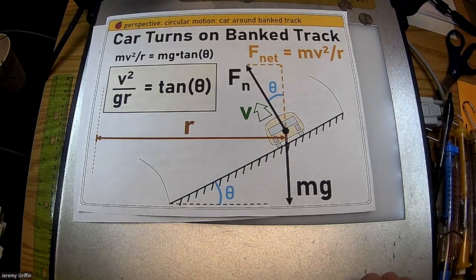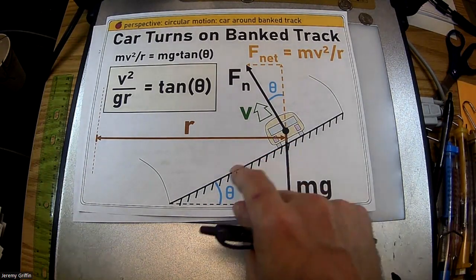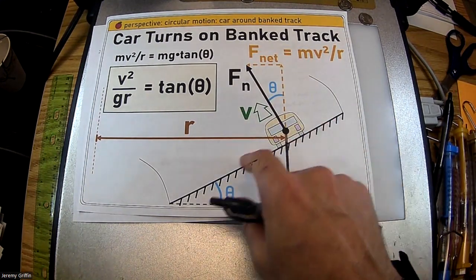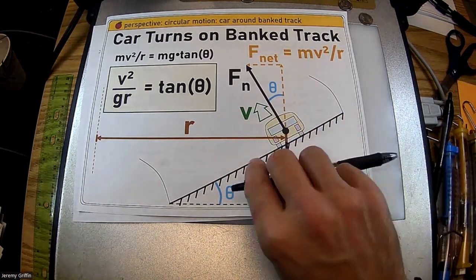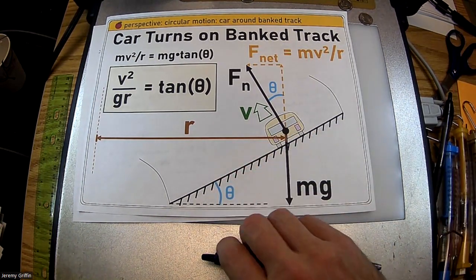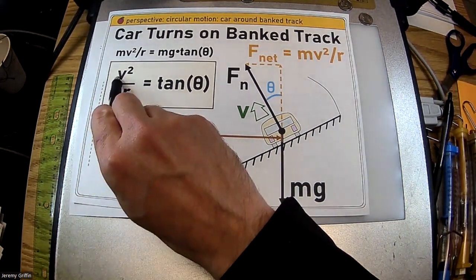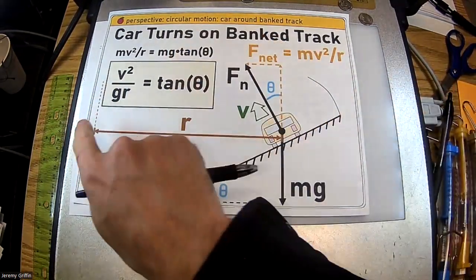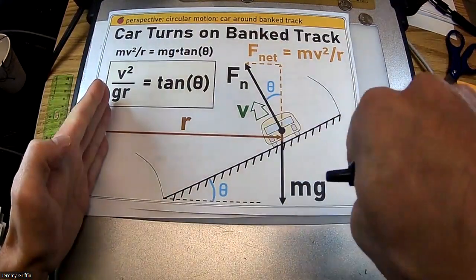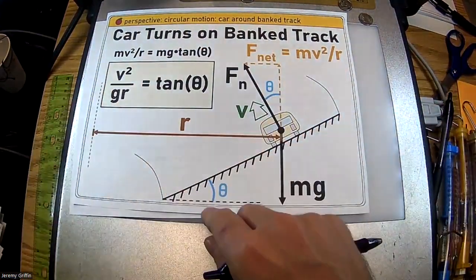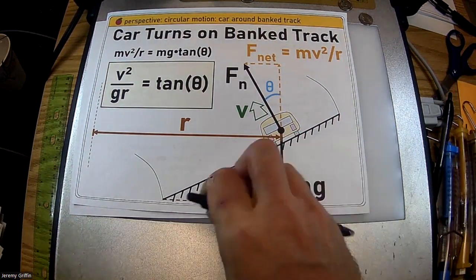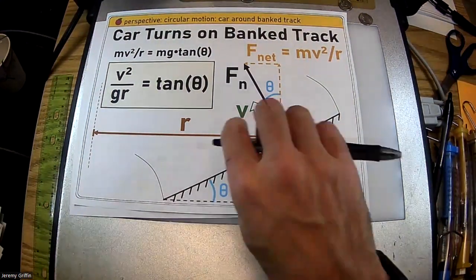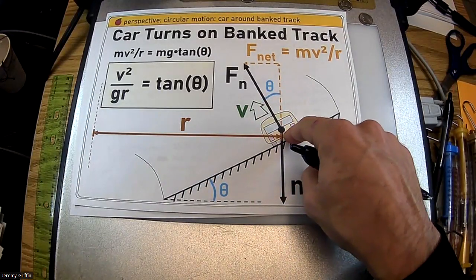And you're thinking, maybe I'm way up north and sometimes this road is going to ice over and there really isn't a whole lot of friction. Maybe it's a tiny coefficient of friction, so you can't really use the friction to turn. But you could bank the road. If you know what the speed limit is, and we're assuming the car's going to go pretty close to the speed limit, and you know the radius of curvature, like this big old radius right here, imagine part of a circle, and you know gravity, then in principle you could calculate the angle you have to bank the road to the horizontal so that this car could turn even with zero friction.